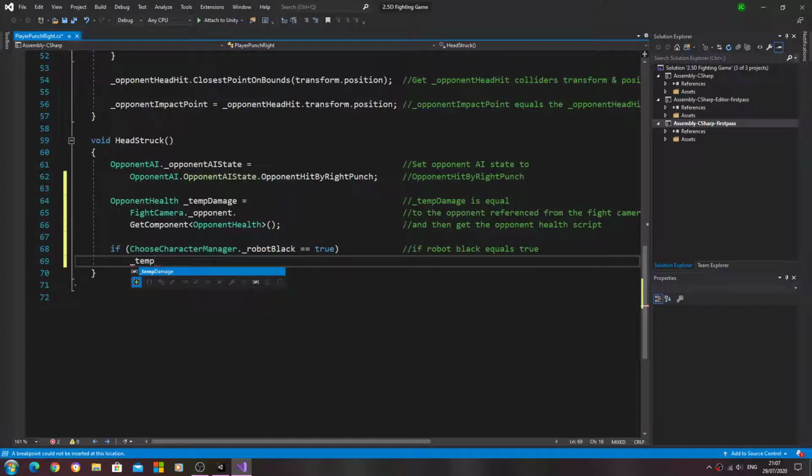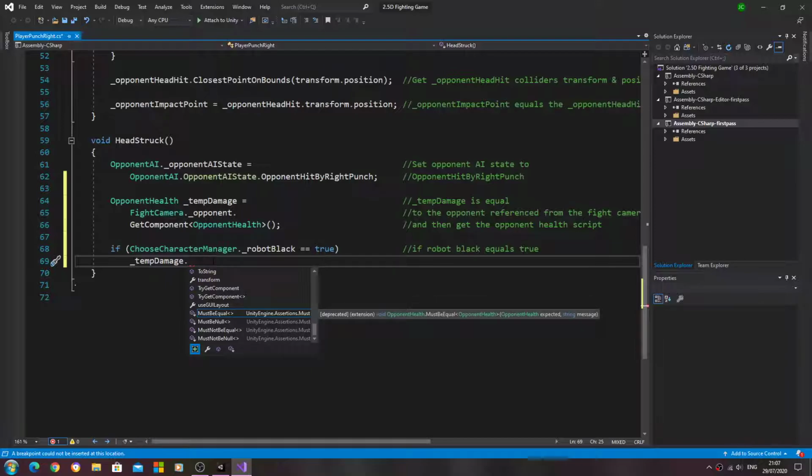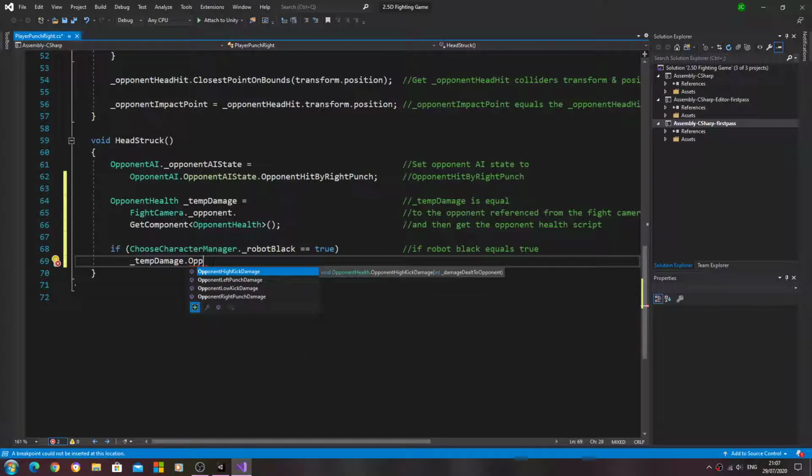We'll use that new variable we've just created, underscore temp damage. We're going to say dot, and then we want opponent and we want the right punch damage. We'll open and close brackets. Let's get this into the comments first. Don't worry about the error, that will disappear once we've finished.